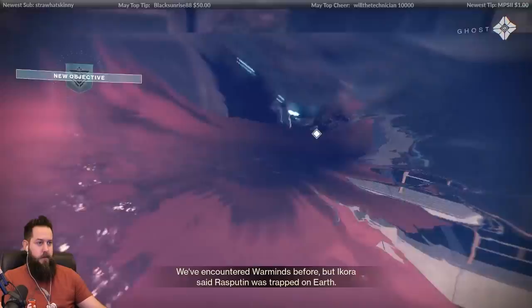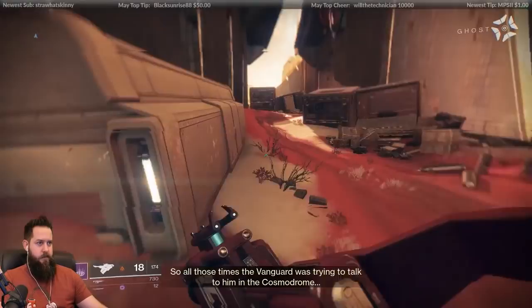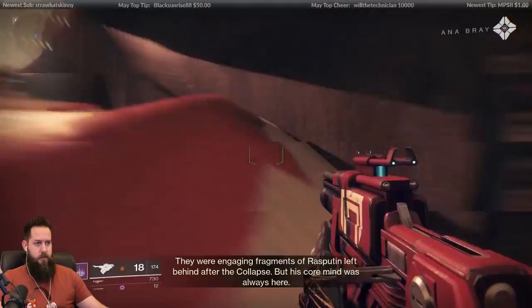We've encountered Warmind before, but I told Rasputin was trapped on Earth. Rasputin is capable of operating across multiple systems simultaneously. Really? So all those times the Vanguard was trying to talk to him in the Cosmodrome. They were engaging fragments of Rasputin left behind after the collapse. But his core mind was always here.